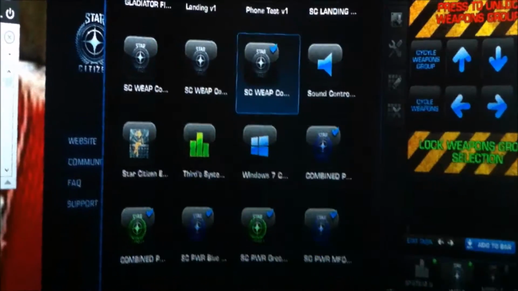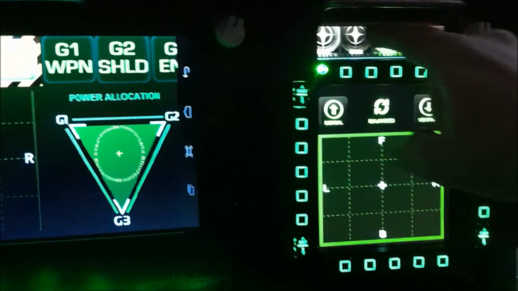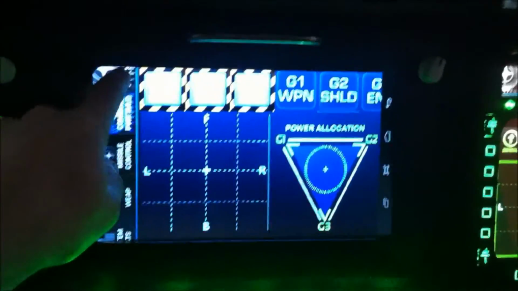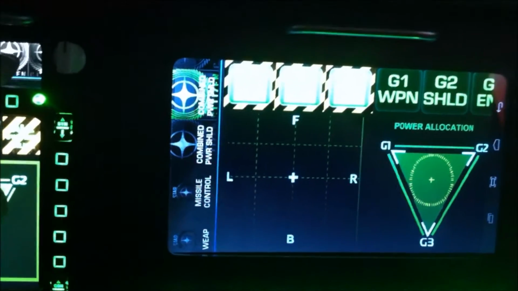Other than that, you just check off the ones that you want to install. Like I say, be sure to pick up on the control set, and then tell it to import. It'll drop them into your library here, and then you just pick whichever ones you want to load, click add to bar, and apply, and that will propagate them to the device, and you can at that point swap whatever color schemes you want, depending on your taste or ship. Pretty much everything has a couple different schemes to it.